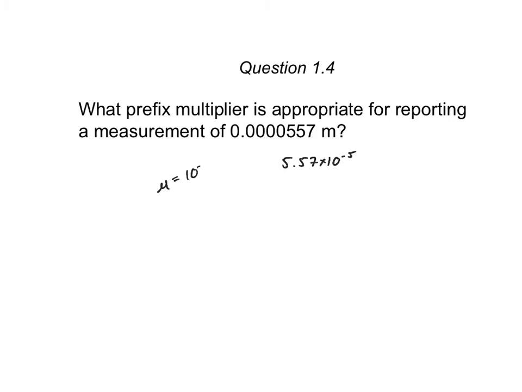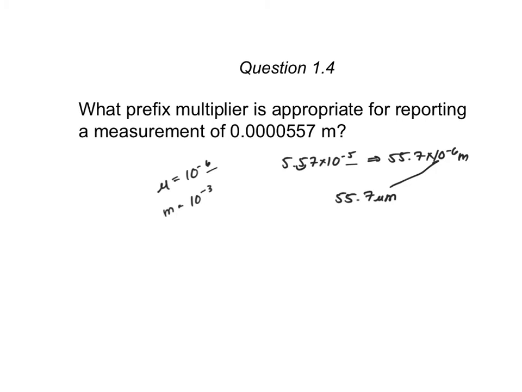And so what is micro? Micro is 10 to the minus 6, whereas milli is 10 to the minus 3. So this guy, 10 to the minus 5, is closest to this. So micro would be the best one. What would it be converted to micrometers? 55.7 micrometers. And again, to do that, if I'd just gone one more here, this would have been 55.7 times 10 to the minus 6 meters. And then we could just directly replace the micro with the 10 to the minus 6, okay?